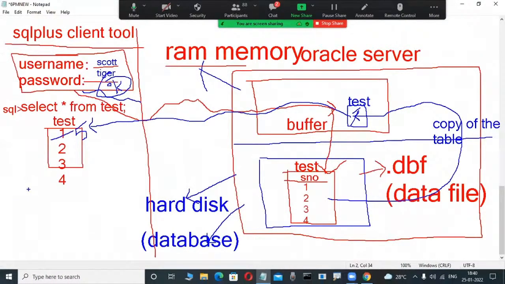How am I changing 1 into 5? It means some SQL commands that we are learning in the future. Suppose I am writing an update command. Update, insert, delete, some commands are there. Don't worry, just observe the scenario. Update table name, here test only. Set s number equal to 5, where s number is equal to 1. I'm typing this for the future; you will also type like this, not today. The update command is used to modify the data in a table.